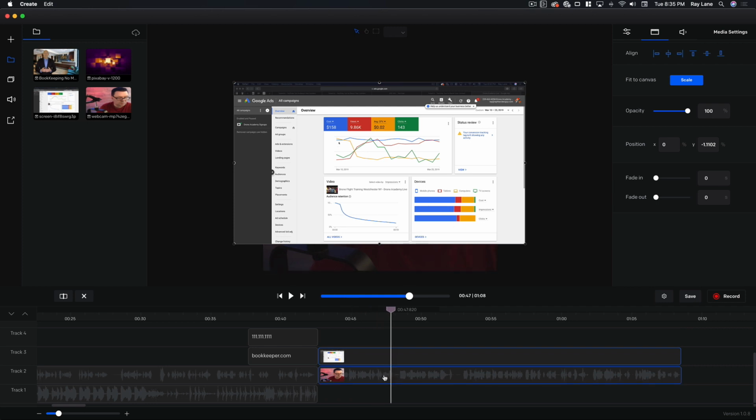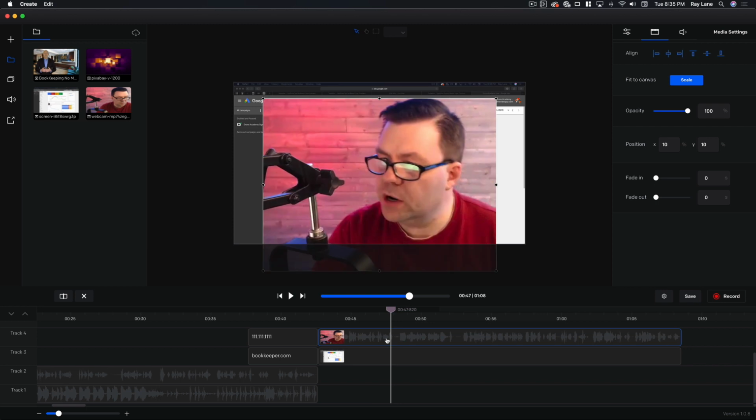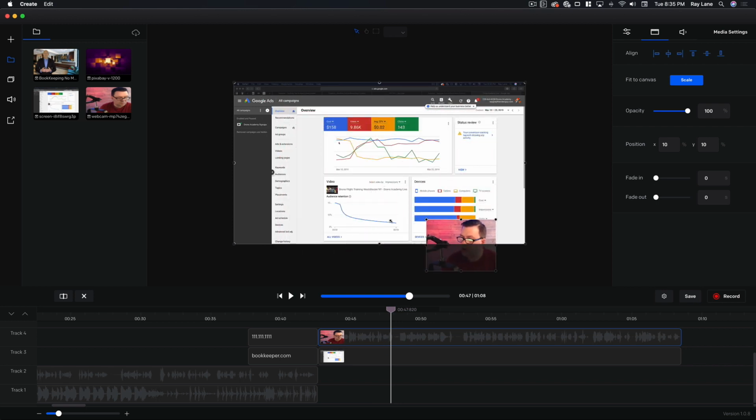Now we do have the camera view that we did as well, which I've got hidden here. But if we wanted to show that, we could bring that up to the top here, and that's going to bring it out front. And then we could even resize that to do one of those effects where the camera is off in the corner while you're doing your screen capture. So this allows you to do some very cool things when it comes to training.